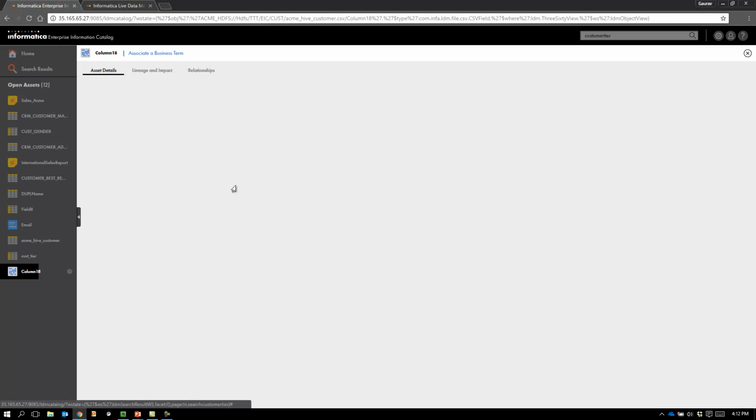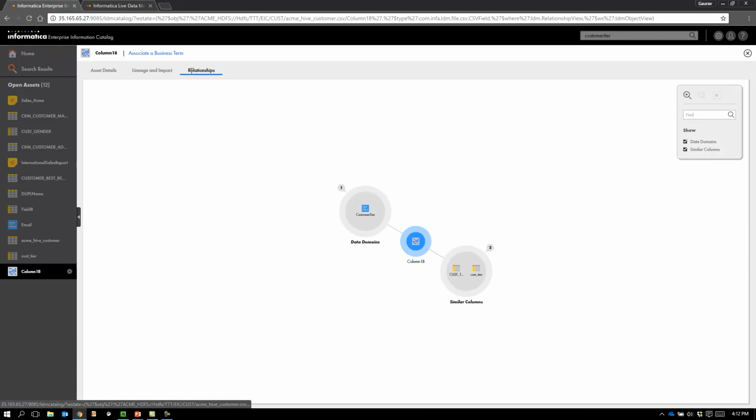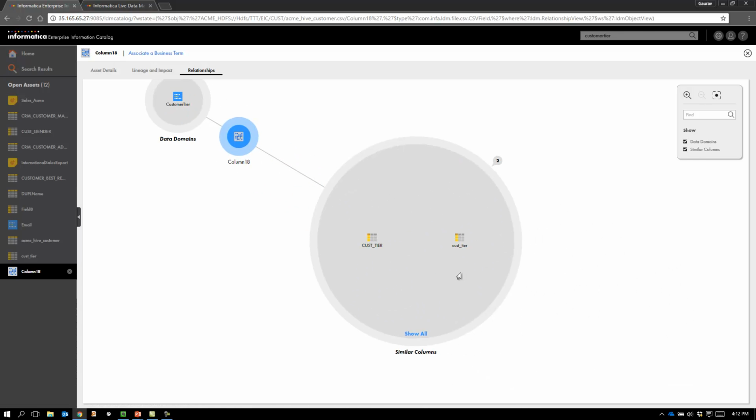Clicking on the column 18 field, you can see why this shows up in the search result, because now the system has automatically inferred the customer tier domain for this column. There is a 94% chance that this field has customer tier information. The reason it gets inferred is if you look at the relationships diagram, there are auto-clustered columns where all of the similar columns are associated together.